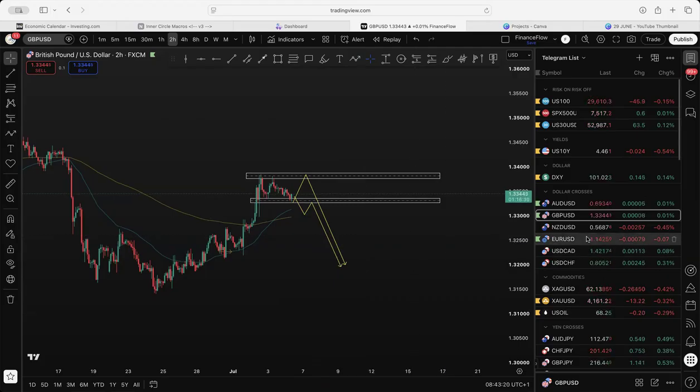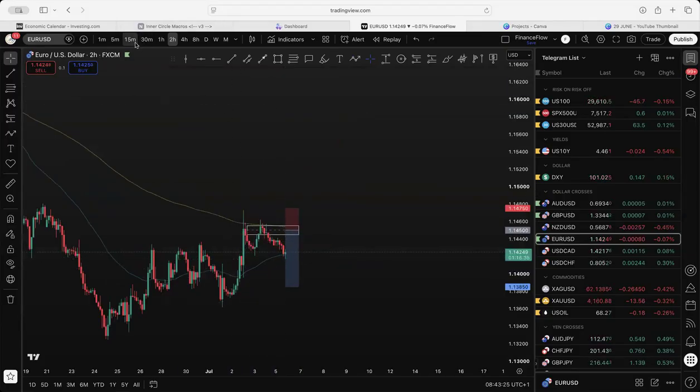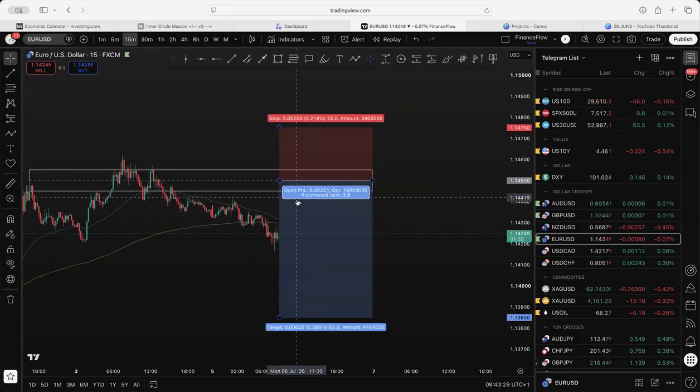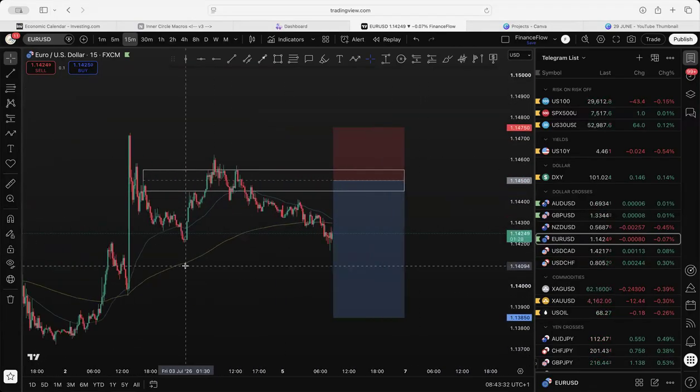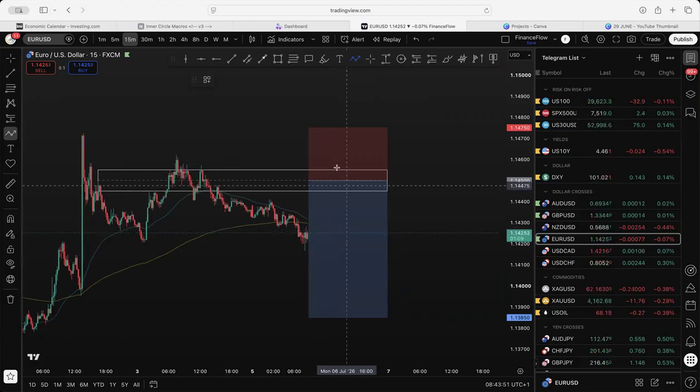Euro, happy. Obviously, it's not triggered, but I'm happy with the overall. I'm not saying that it's not going to trigger. We just want to be trading from the ideal spots, especially on a Monday. And I don't take things lightly. Last week, Monday morning, we did really, really well, and then we gave it all back in the afternoon. So I don't want that to happen again, so I'm trying to be a bit careful here.